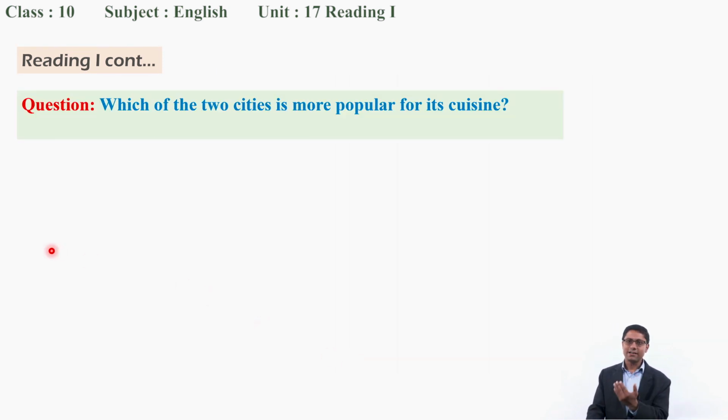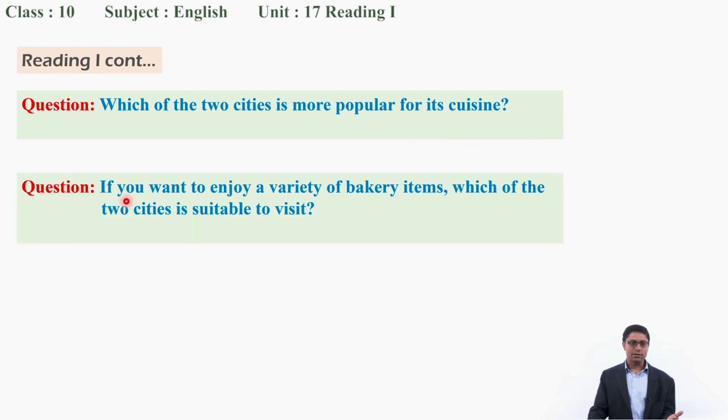So before studying the next information, I have a question for you. Which of the two cities is more popular for its cuisine? Okay. And there is a next question also. If you want to enjoy a variety of bakery items, which of the two cities is suitable to visit? Okay. So keep these two questions in your mind. We are going to study the information about these things.